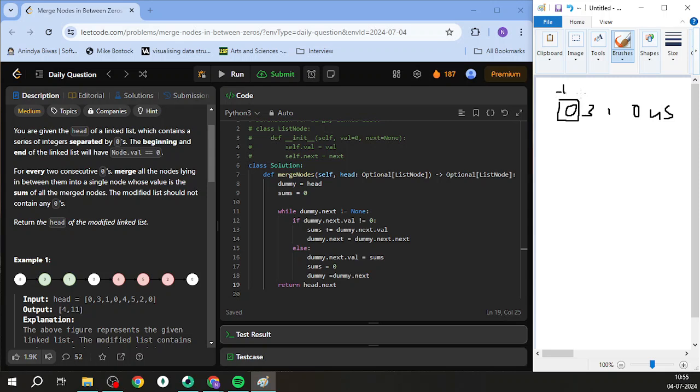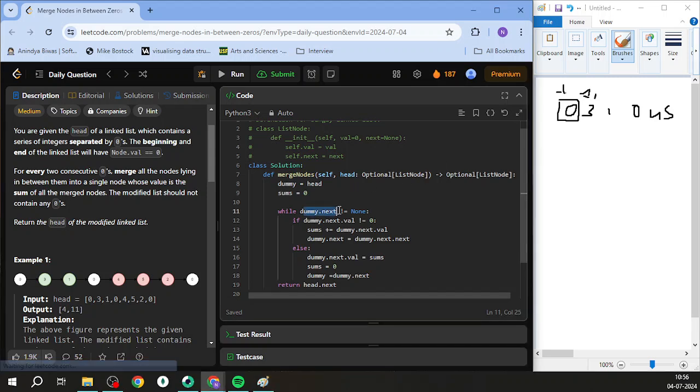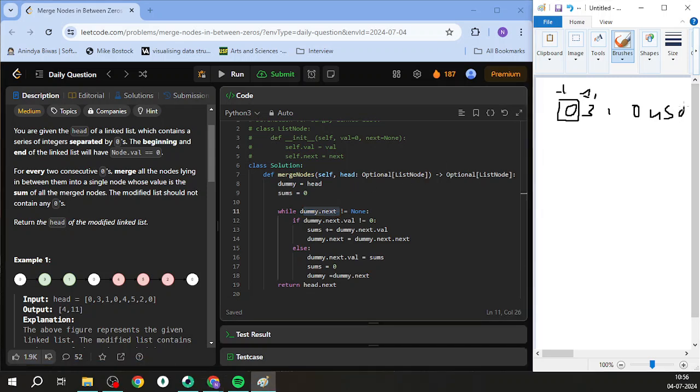We are calculating dummy.next. See, dummy.next is none means the last node. If dummy.next.value is not equal to 0, then we have to sum it.